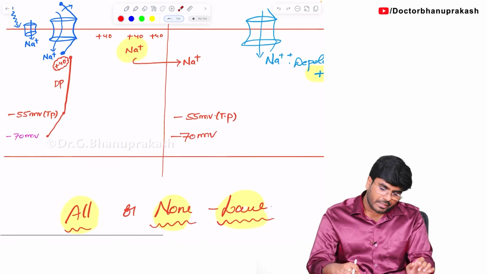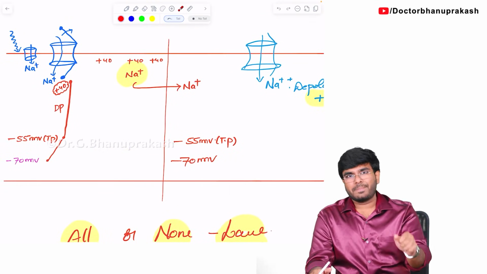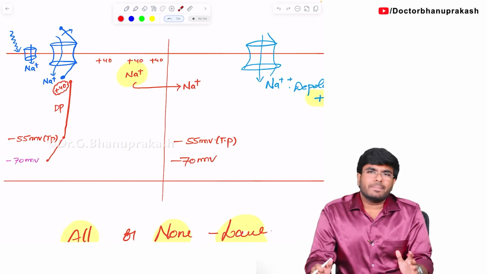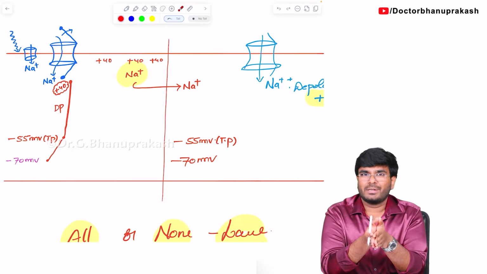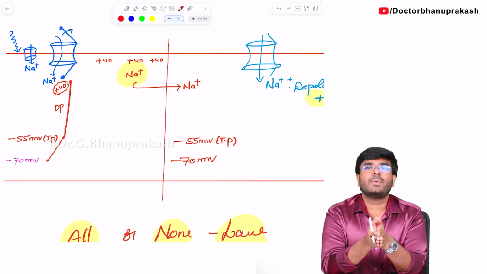For example, let me give you an example. The FMG exam, the foreign medical graduate exam. In order to pass the exam, how many marks do you need to get? Out of 300 marks, you need to get 150 marks. If you get 150 marks, you are done.